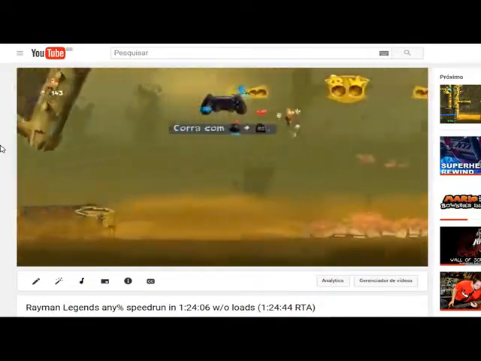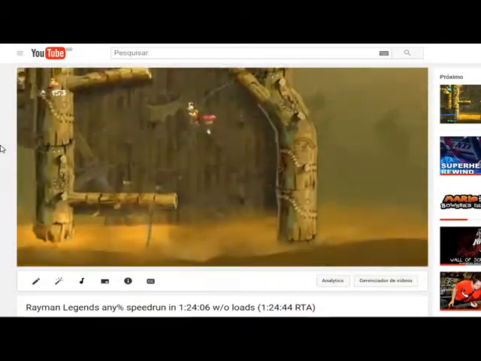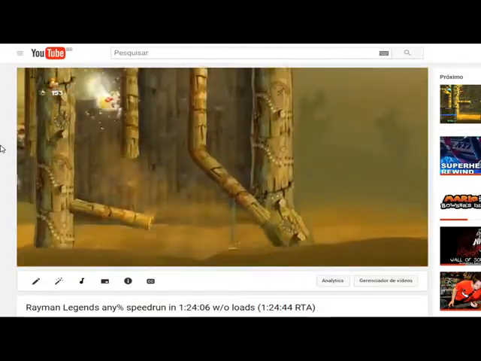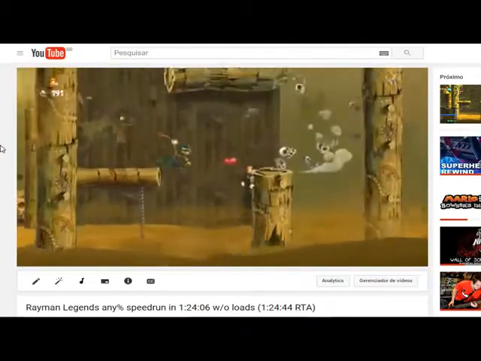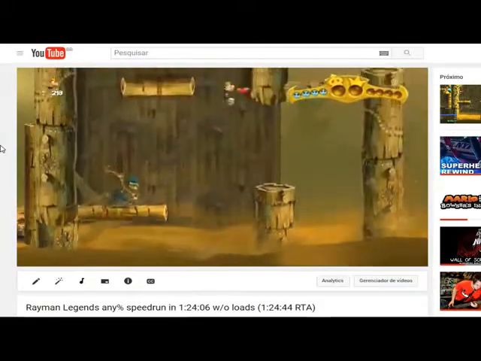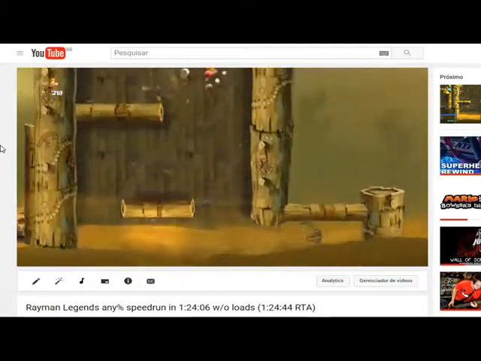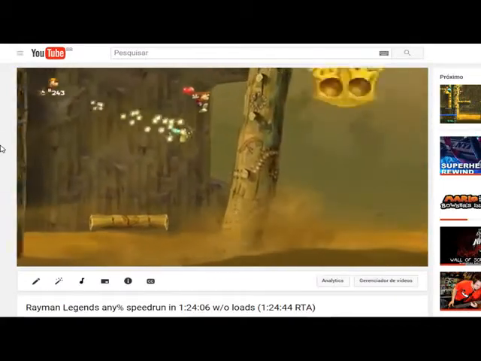Once I have 450 lums in this stage, I will get a lucky ticket. And lucky tickets are actually important for a very good reason. I'll explain later why, but basically for this entire run, I need exactly 10 lucky tickets, and this is going to be my first one.